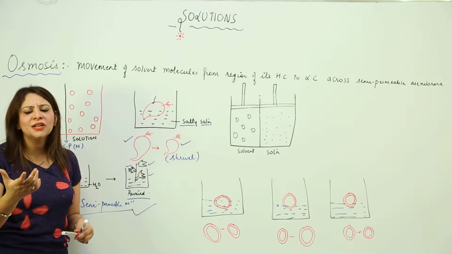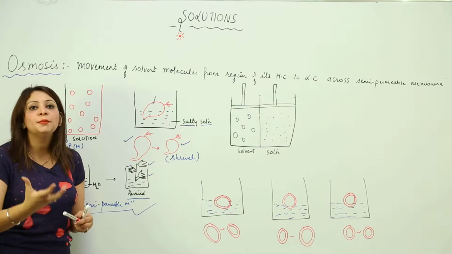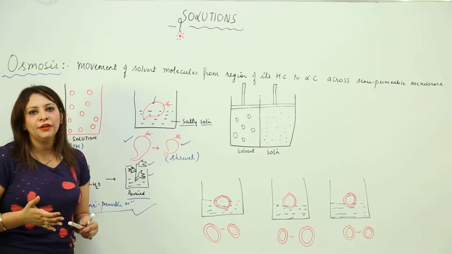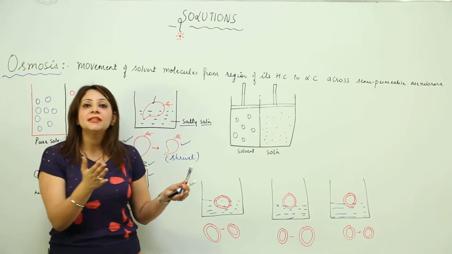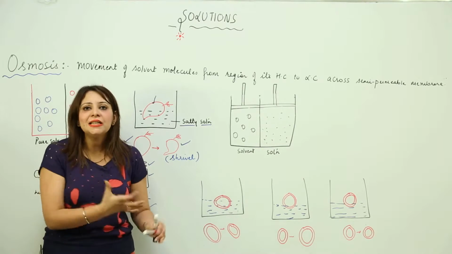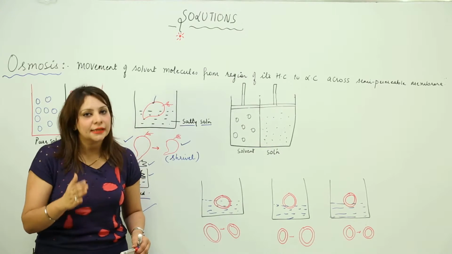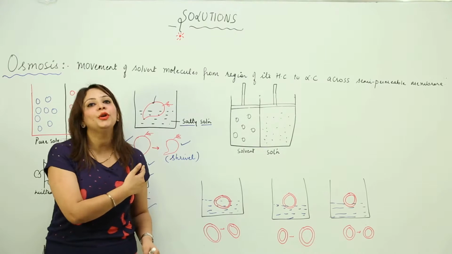You must have encountered cellophane, the transparent covering that covers biscuits and all. So that is the cellophane membrane. So we can have synthetic as well as natural semi-permeable membranes. Whether it is synthetic or natural, our concern is that it will allow only selective substances to pass through. This is what we are going to see in this, right?